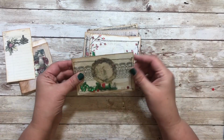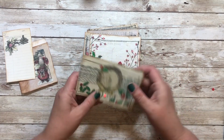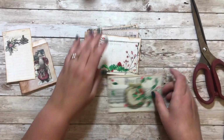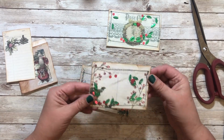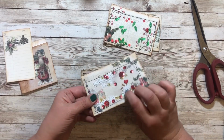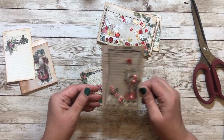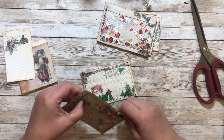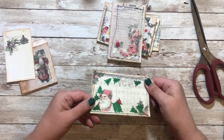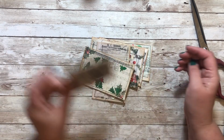Okay, they're all sewn. It turned out really cute. Love it. Super cute. There's that one. And then there's this one. This one. That one has a lot of shaker bits. Even this one, I wasn't sure if it was gonna shake around, but it does a pretty good job with the peppermints. And then this one with the trees. Really cute. And I'm gonna save these for the Use It Up Day.